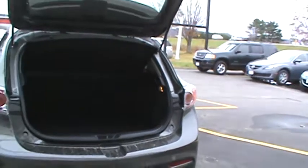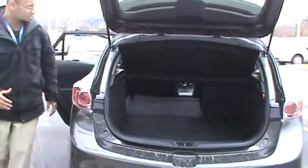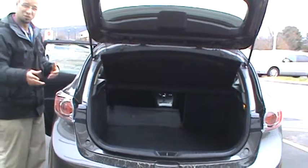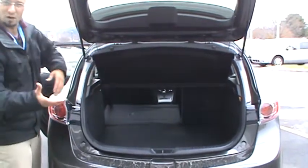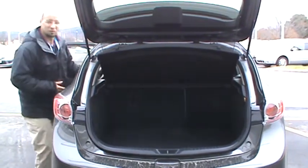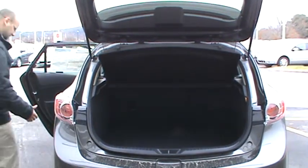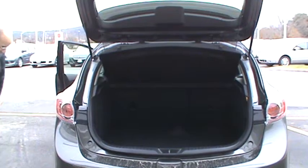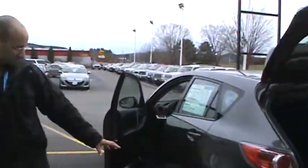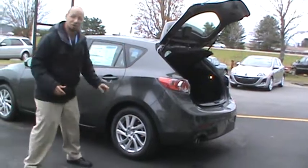Now as we come around, I'll open up this seat for you so that you can see. This is a 60-40 split and it's a true 60-40 split. If you have this side of the seat up you have two seat belts; if you have that side up you have one seat belt and it's still easily reachable. The car is equipped with child anchors on the back of the seats, which isn't common on seats that fold down. Also this car comes with standard 16-inch alloy rims, and as with all Mazdas it has a standard tire pressure monitoring system.